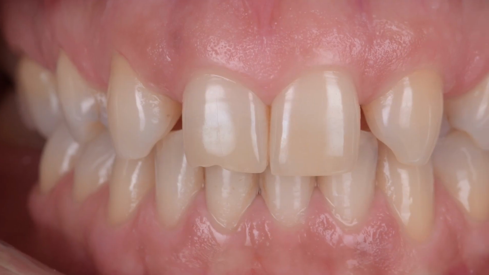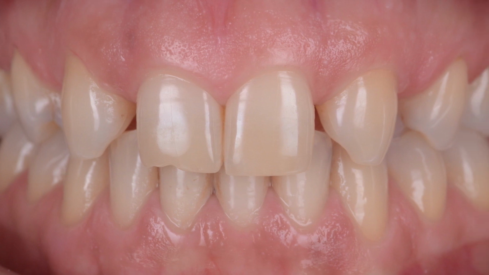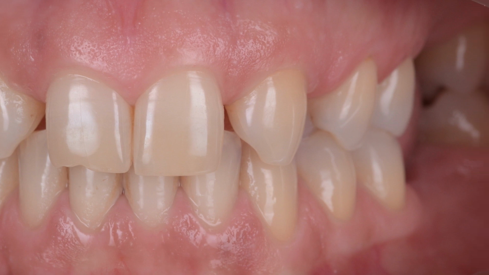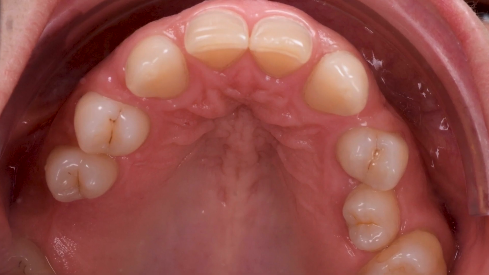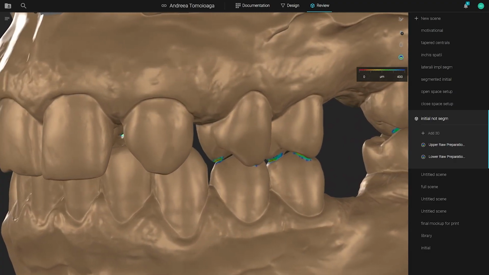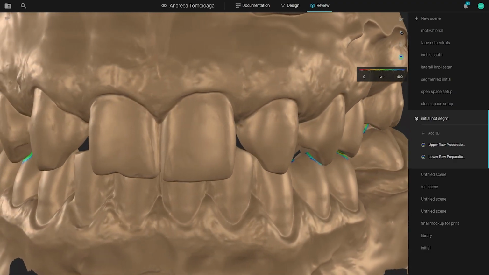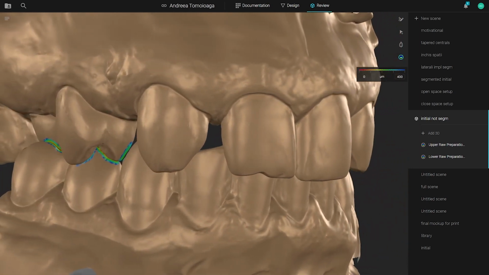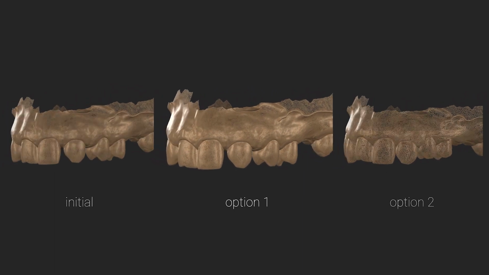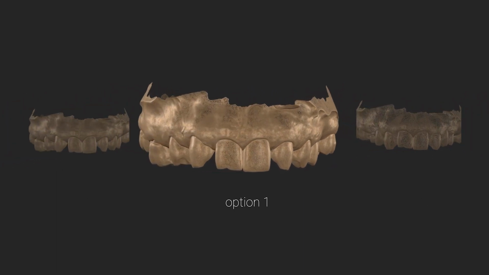However, congenitally missing laterals tends to be a problem because of the space distribution, which, if we go to an occlusal view, you can see what I mean. If we want to solve this case prosthetics only, it's going to be virtually impossible, because there's no way that we can have nice proportions in existing, let's say, teeth position. Which means two options.